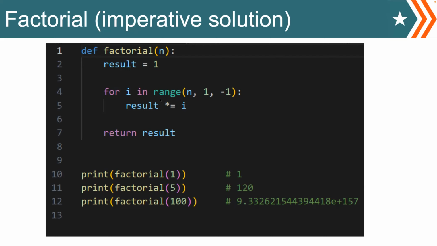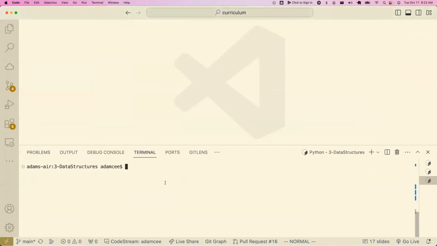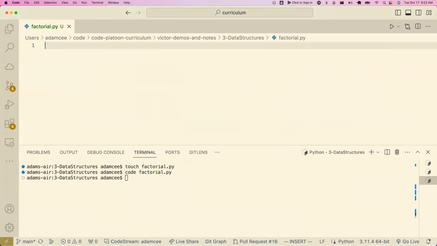So we're going to have 5 times 4 times 3 times 2 times 1 and so on. Let's go ahead and run this. I've got my slide deck up here, so I'm following it as a guide for the code.